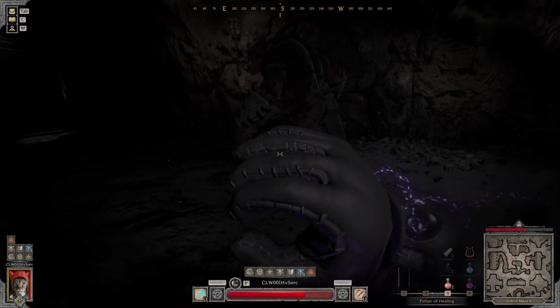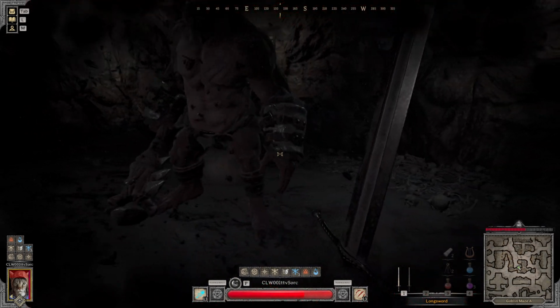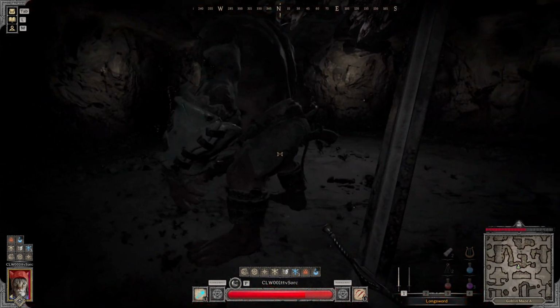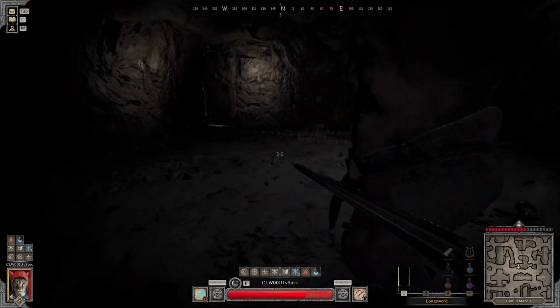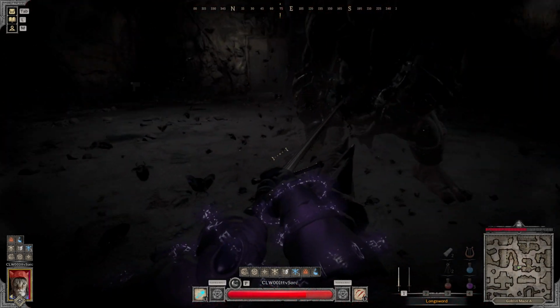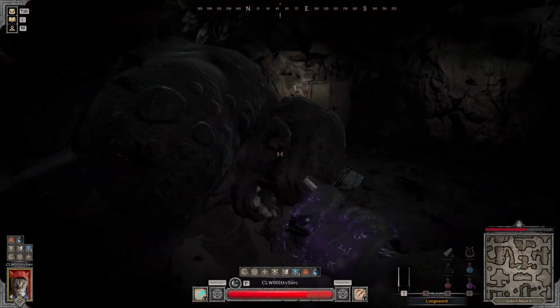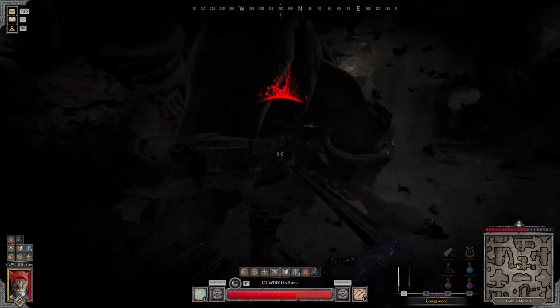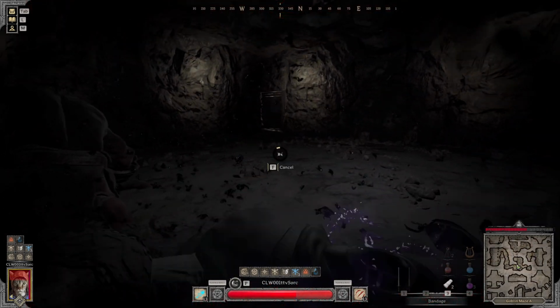Hit a potion. No hand attack. Parry. Maybe right here. Oh no, he's just gonna damage me. Perfect. He's practically dead. The only problem here now is that we're low health. So once we get him out of this phase, it's just full heal. Like so.